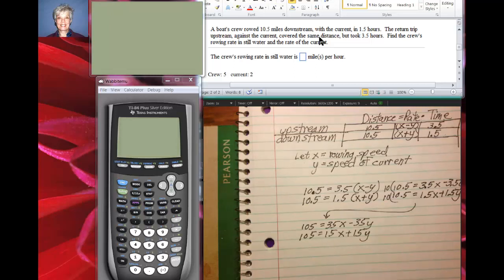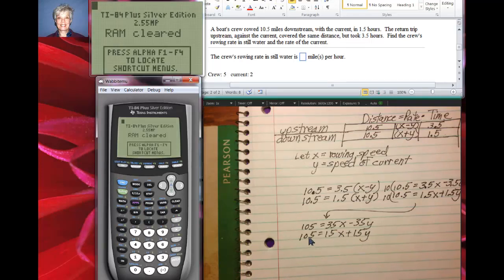Now we can decide, what are we going to do? Am I going to use substitution or am I going to use addition? Before you decide on elimination, let's just see if we can use substitution. Because for instance in this equation right here if I could multiply everything by 15, that is divide everything by 15, I would get a really easy equation to use substitution on to make my substitution equation. So let's come over to the calculator and see if 15 will go into 105.